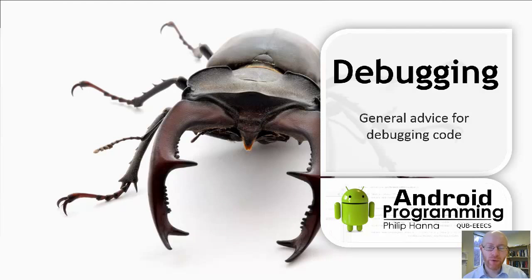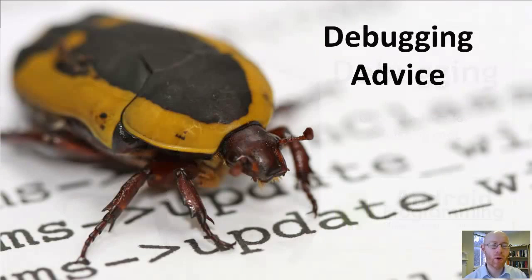In this rather short video, we're going to have a look at debugging and present a few suggestions or rules of thumb that, if we follow them, generally speaking, should help us with the debugging process. Debugging is something that all programmers have to deal with, and it's also a skill that's learned, so it's something that can be improved over time. But it is important to adopt a systematic approach to hunting down and resolving bugs within a program.